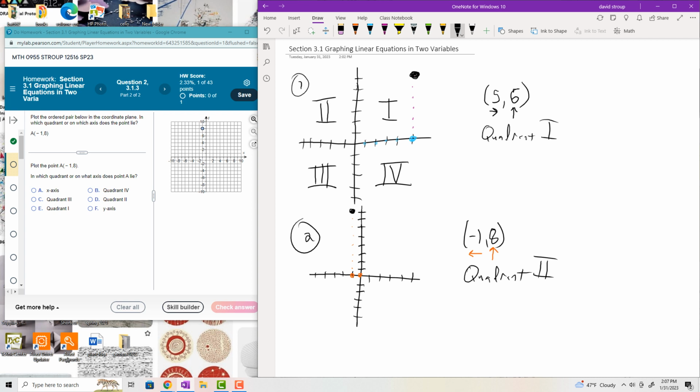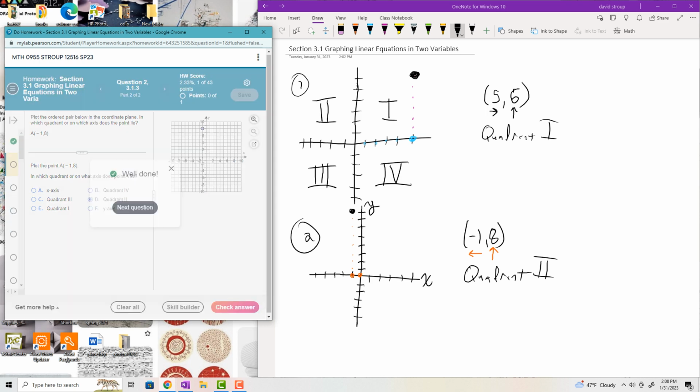You can also be on the x-axis. The horizontal line here is the x-axis, and usually they'll designate that by putting an X on that line. And then the y-axis is the vertical line that you see there. Horizontal is like the horizon, if you're looking out at the ocean, that straight line. And then a vertical line, like a vertical jump in basketball, is up and down. So anyways, what do we have? Second quadrant, quadrant 2. Just go over there and check the answer.